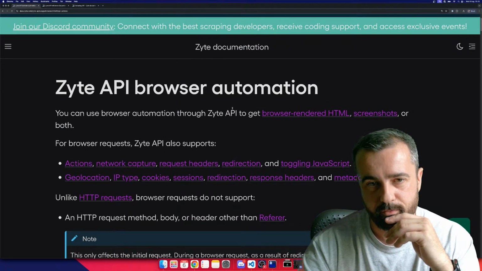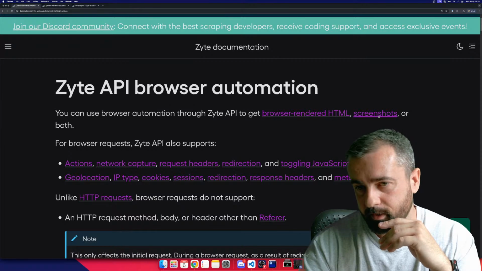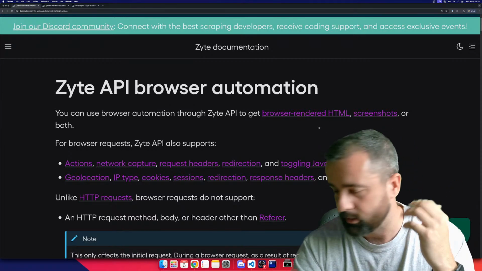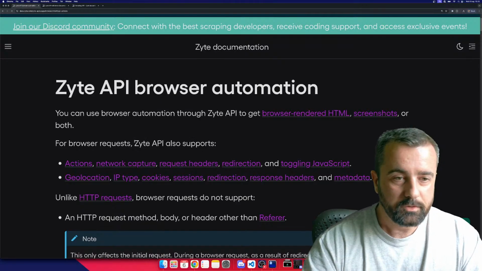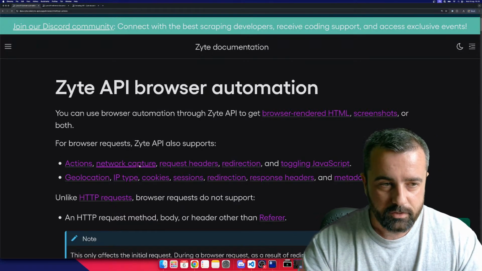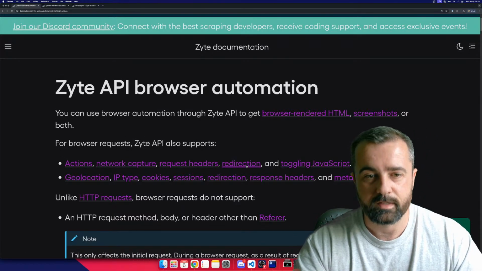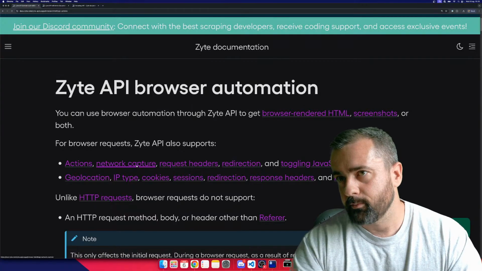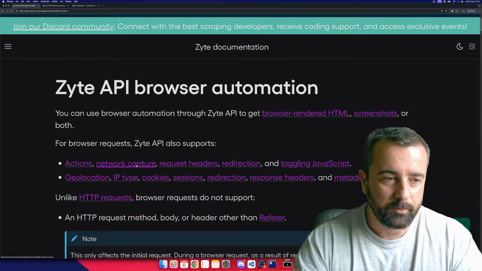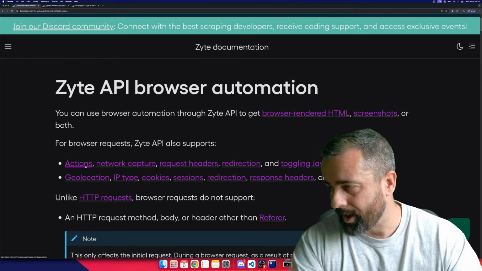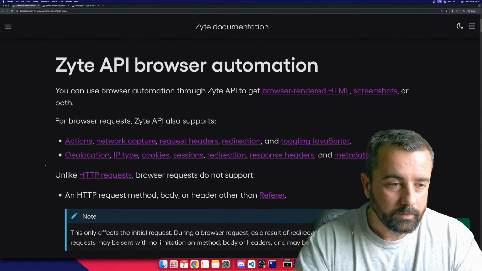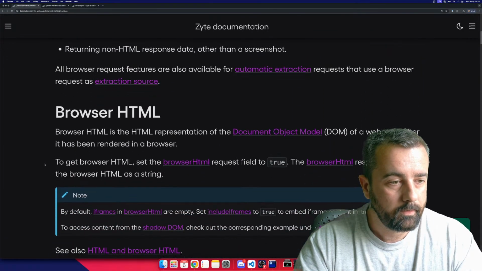So we have the browser automation. So as I showed, we can do screenshots and we can do rendered HTML, which are the two things that I've shown you already right now. Okay. There's also a load of other things we can do along actions, network capture, and all this other stuff. Right. Network capture, we've touched on briefly before, but it's another thing that I want to cover. It's really useful. But in this instance, I'm going to look at actions, because this, I think, is going to be the most important thing.